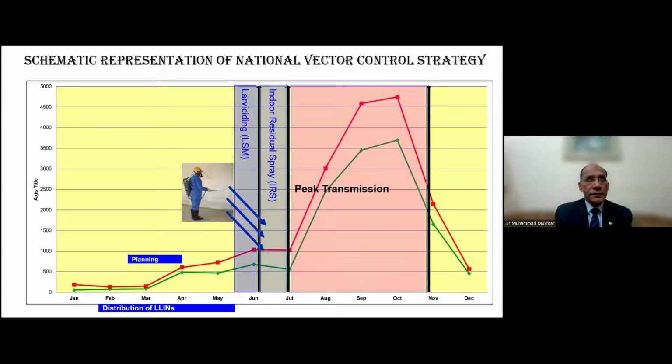And then during the non-transmission period, these are your planning season as well as the bed net distribution, because for bed nets, since 2018, we have been following the campaign pattern of distribution, which means the bed nets should also be distributed during the non-transmission period in the shortest period of time, maybe within 1 month, 1 week. So these are our strategic pillars regarding the timing of the implementation of the different interventions in the country. Next, please.